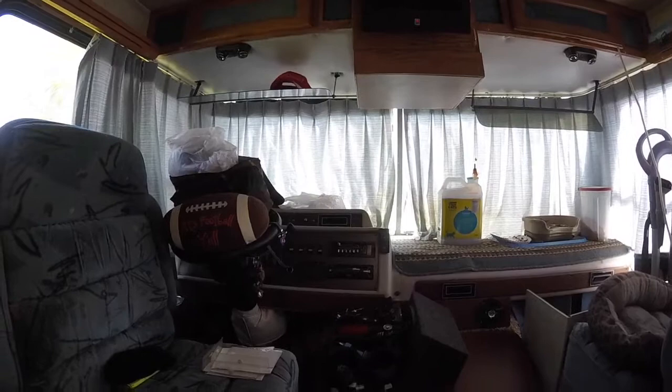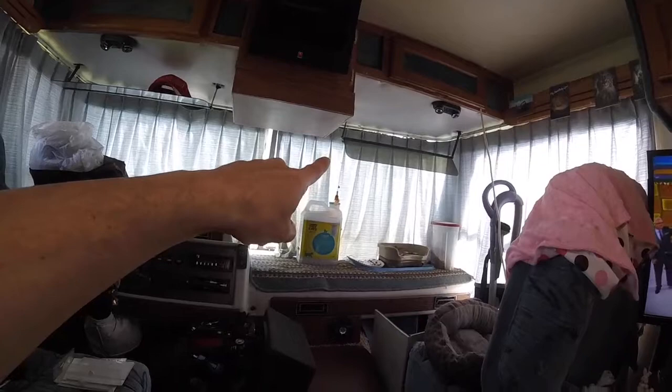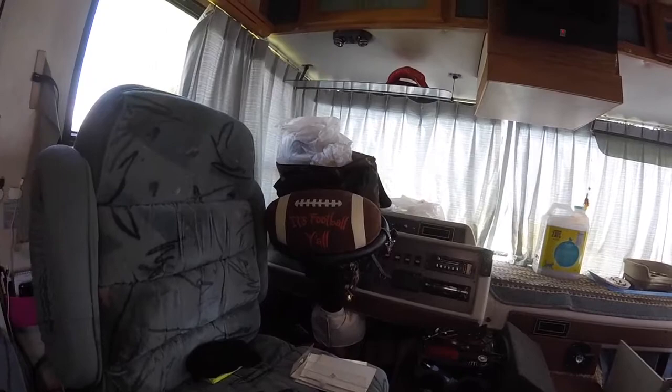I think we're going to do some vinyl smooth roller shades that you just pull down. On the front it will also act as a sunshade when I'm driving — I can pull it down to where I need it. The ones that come in the coach, the tent ones, those don't work very well. They just never seem to be in the right spot and they don't block the sun very well.